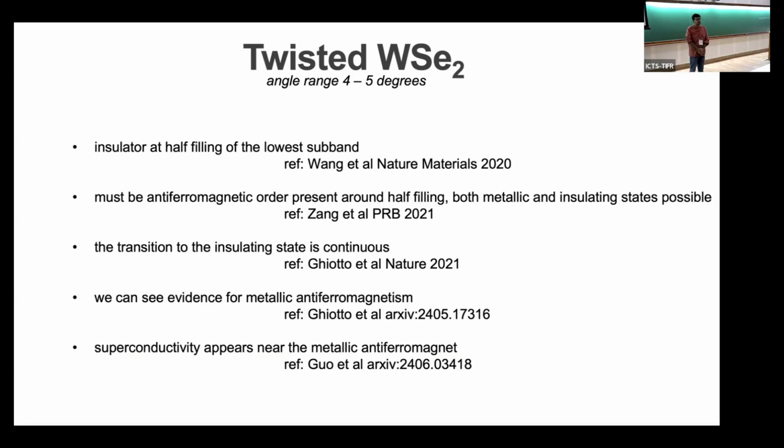Can it be a fluctuating moment phase like in magic angle graphene, and like Andrea sees now in Bernal bilayer graphene? Yeah, I don't know enough about that. So the question would be whether that kind of fluctuating phase is sufficient to have a strong signature in the Hall effect. I don't know.